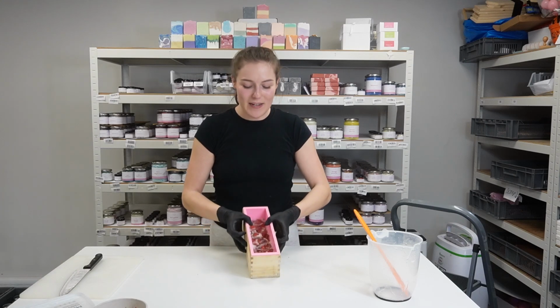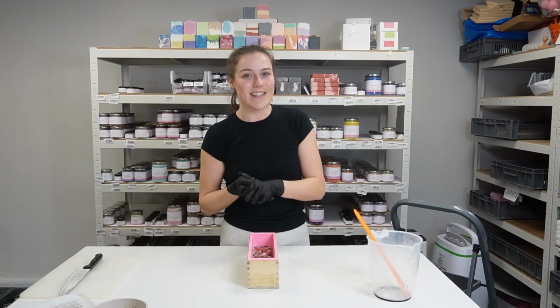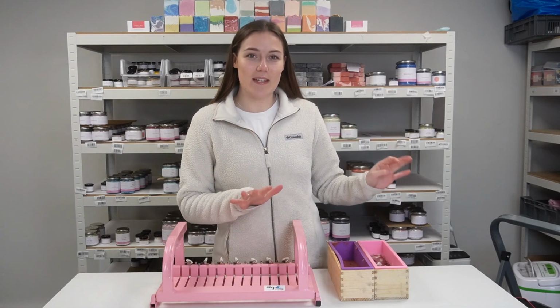Okay, so this soap is all made now. Oh, I'm actually not going to tip that up. We've got it all in there. I don't know how long this is going to take to set, but once it's ready, I'll show you the final cuts. So it's been about a week now since I poured these soaps into their moulds.